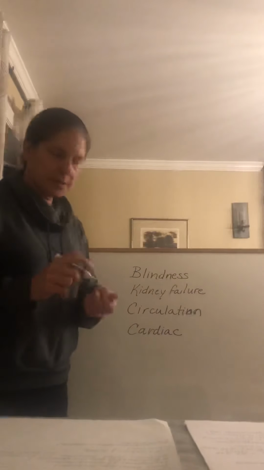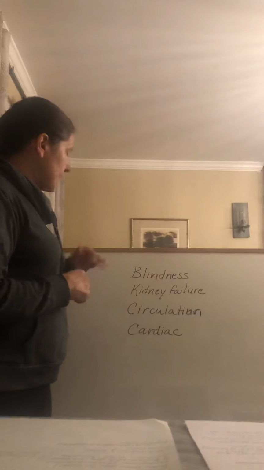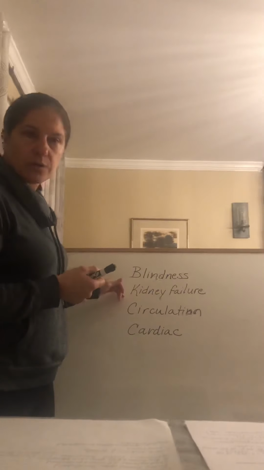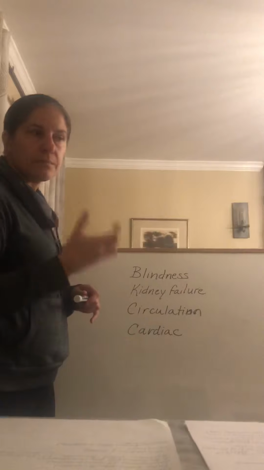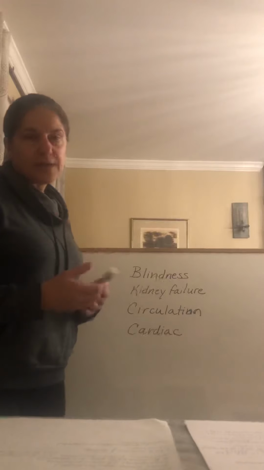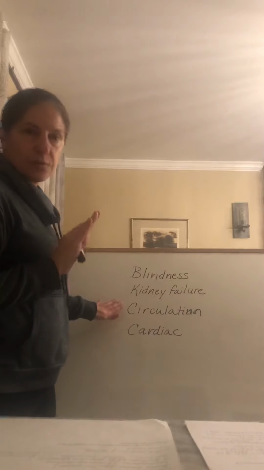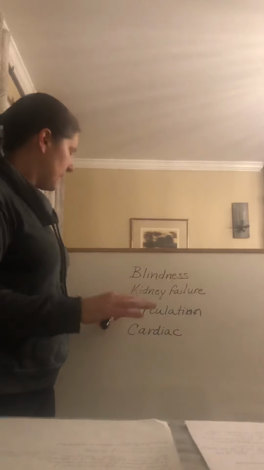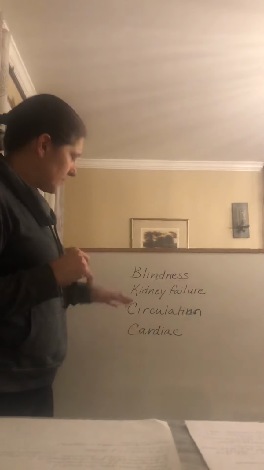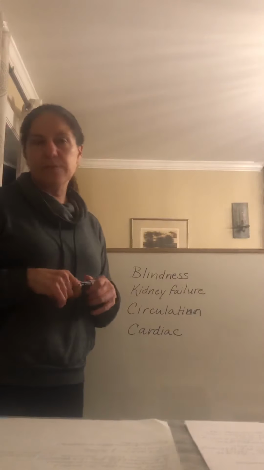Some patients with diabetes develop what's called diabetic retinopathy, which can lead to blindness. There are some people who have diabetic nephropathy, which can lead to renal failure long-term and possibly to the point where you would need a kidney transplant. Oftentimes there's poor circulation connected with some of the cardiovascular issues associated with poorly managed diabetes. This is where you see people potentially developing dry gangrene or having to have amputations of perhaps toes or feet, problems with circulation to the lower extremities. And then there are certainly secondary cardiac issues associated with poorly managed diabetes as well.